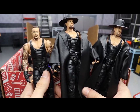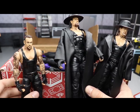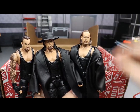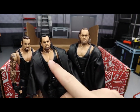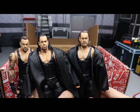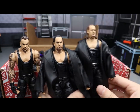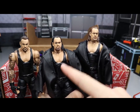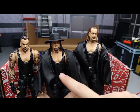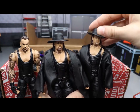I had an extra WM32 Taker up there as well, so here's what the figure originally looked like. I used the Basic 74 Undertaker head — which I think is the best Undertaker head scan — and here is the WM35 Elite on the right. When you remove the hat, the Basic 74 hair color looks better to me. The True FX head scan might be missing something — maybe the facial hair or the hair's just too light. That WM35 is from his match with Roman Reigns. These are your Undertaker fix-ups; outside of the Ministry/Defining Moments, this one is my favorite.